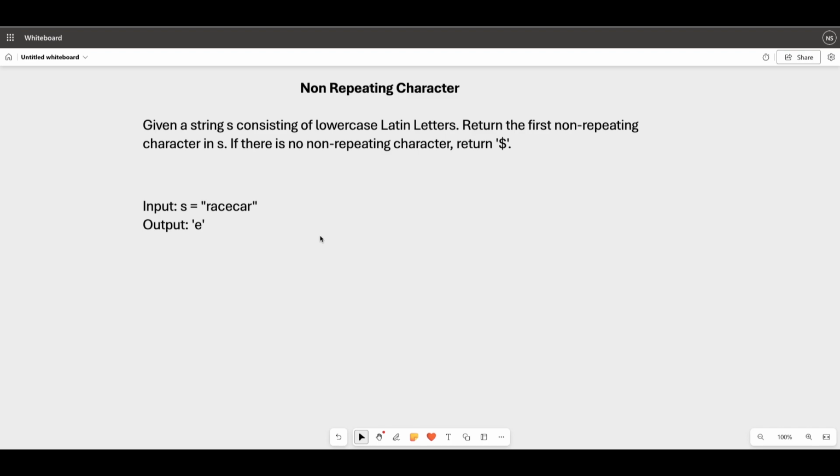This visited array is a constant size array whose size is equal to the maximum ASCII value of a lowercase English character. So we can maintain that array over here.